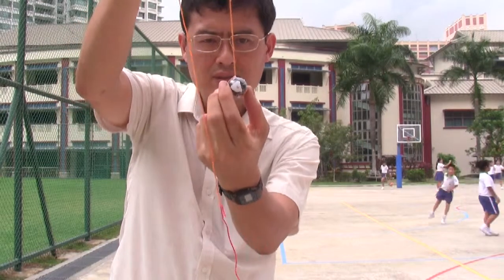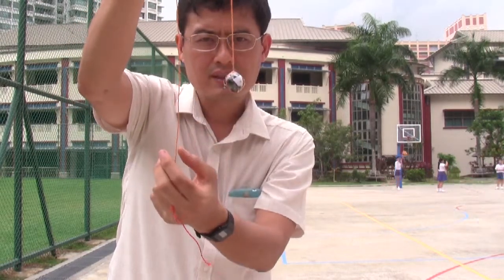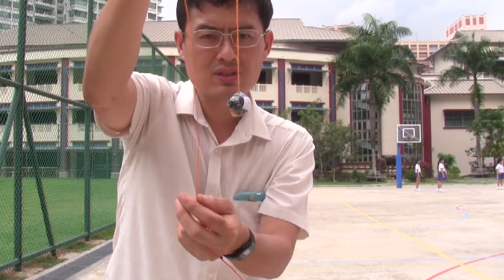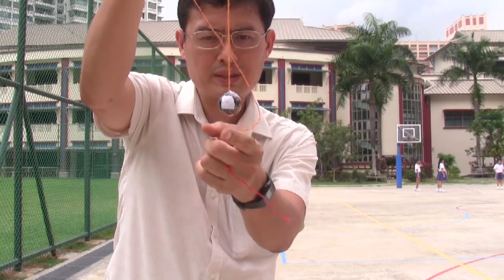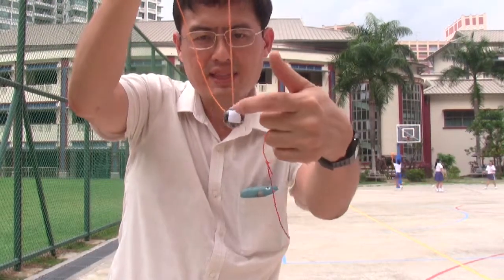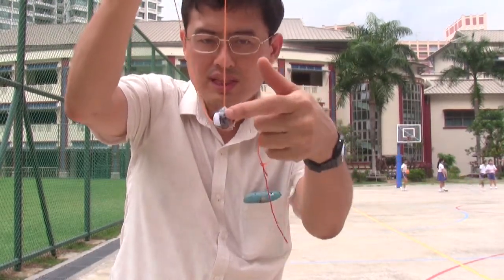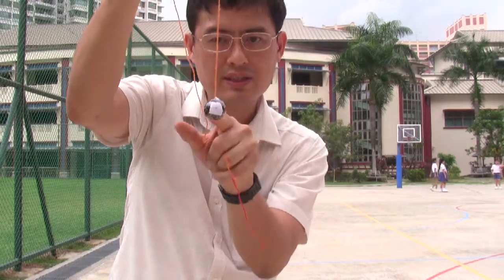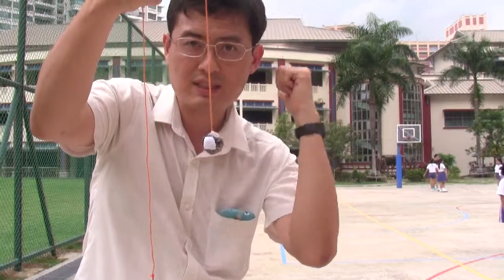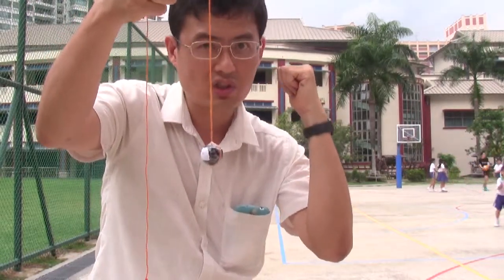Let me check by turning it around. When it stops spinning and comes to rest, it comes to rest with this side facing north and that side facing south. So this side must be the south pole and this other side facing me must be the north pole, because it's facing that side of the basketball court which I know is north.